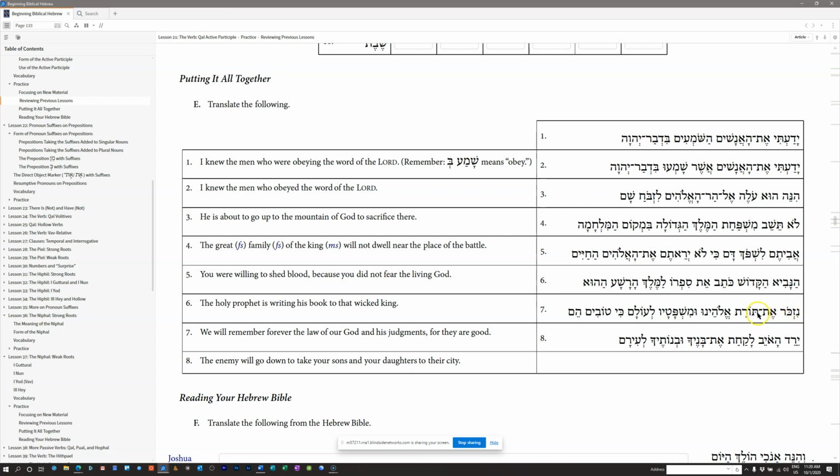Et Torat. Et Torat. Now you may be asking yourself, wait a minute. Et is the definite direct object marker, and Torat does not have a definite article. What's going on here? Well, what you'll realize is Torat is actually the feminine singular construct form of Torah. And a construct never has the definite article, even when it's definite. So we have to find the absolute of this construct Torah.